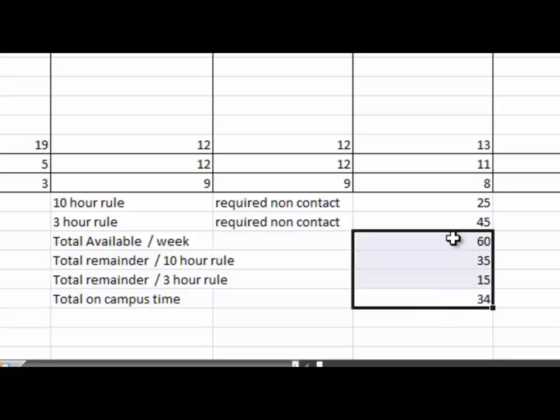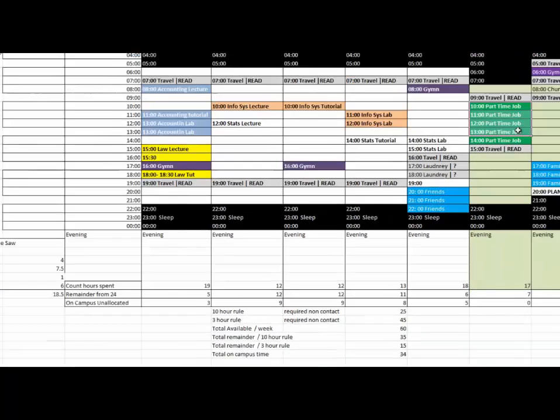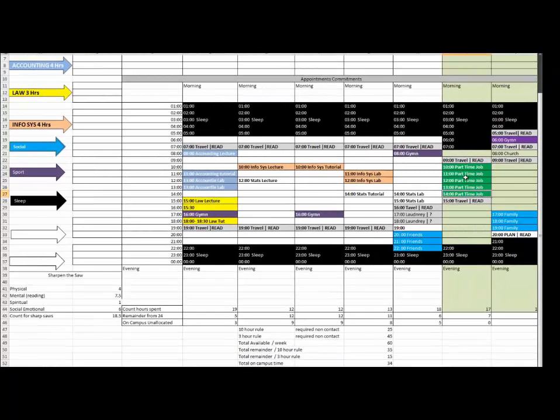Okay, we're going to look at how we spend our time on campus in the next session, and we'll need this. So please fill in this sheet as per your timetable. Notice I've even got time for a part-time job. I've got everything here. All this white space needs to be spent in the books, but spent the right way. We'll talk about that in the next session. Please fill in this form and come back for the next session with it filled in, and we'll have a discussion about what to do where and why.